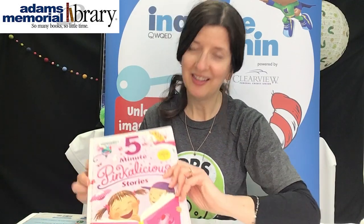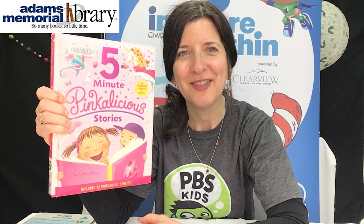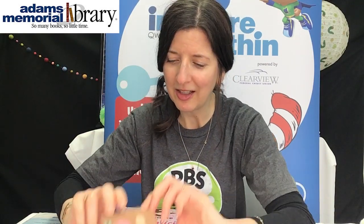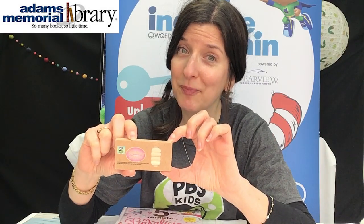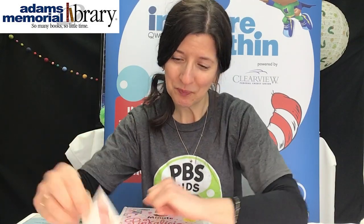But do you know which PBS Kids friends like using their imaginations? Pinkalicious and Peterrific do. And so the kits this time are Pinkalicious and Peterrific themed. So there'll be some different activities that are from Pinkalicious and Peterrific. And one of the things that's in the kit will be your very own Pinkalicious and Peterrific colored pencils. So you can use those for your creations. And there's some stickers to give you some inspiration too.